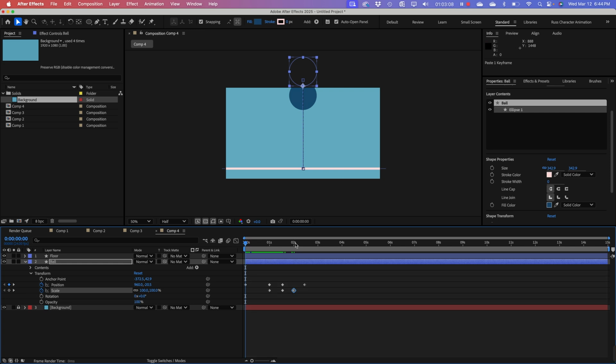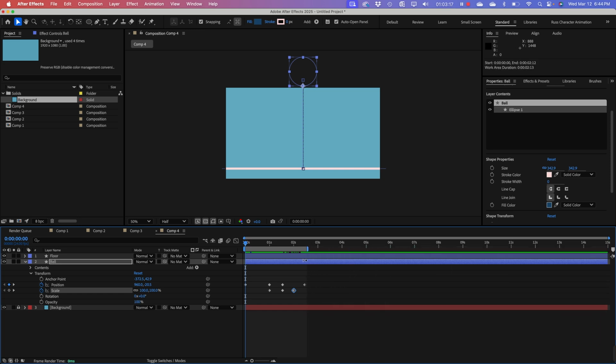So now if I play this through, comes down, squishes, and that's not very realistic, really. So there's something wrong in my timing. Maybe it should actually come over here a lot tighter. That's a little quick.